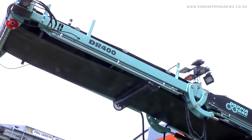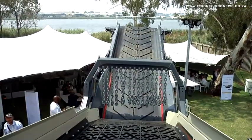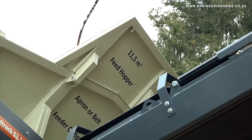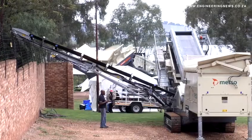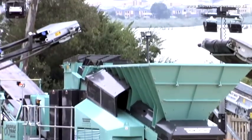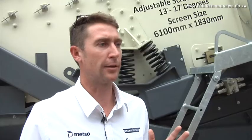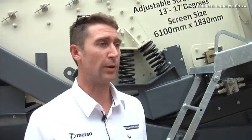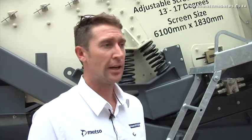We've got a team of dedicated engineers that is solely focused on territories outside of South Africa. We also have a full service aftermarket team, and we service parts, and our service technicians are going into these territories on a weekly basis. Our distribution agreement with Metso is all the way up into Southern Congo. So we literally look after the entire Southern African portion of their territory, and we travel into those areas regularly. We know the operators, we've dealt with them for many, many years. We're familiar with the challenges in their environments, in their countries, import and export. We know it extremely well, and we've done it for many, many years.